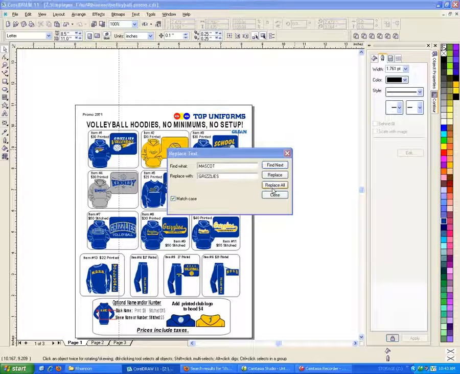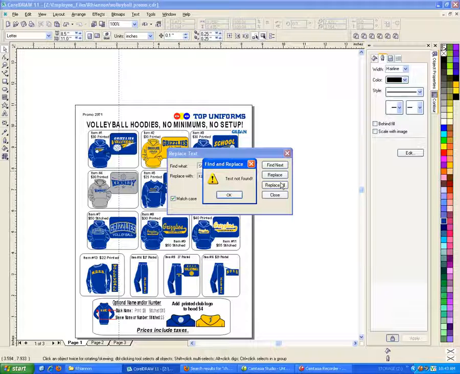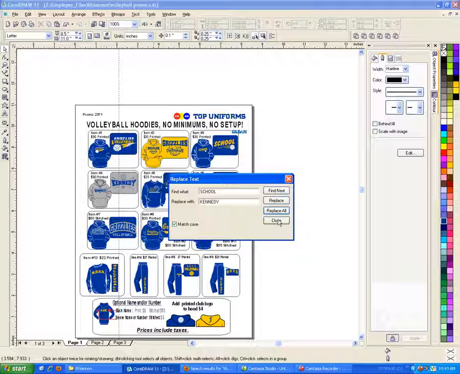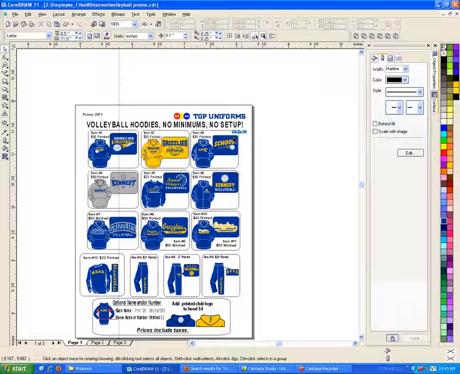Replace all. Then again, we're going to be typing in school in find what, uppercase, and then Kennedy in the replace with, also in uppercase, replace all. Okay.